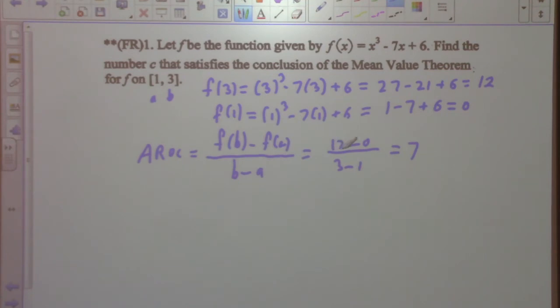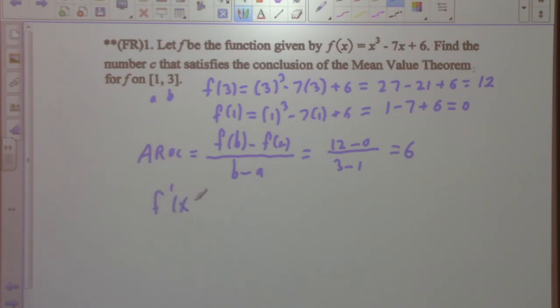So that's going to be 12 minus 0, so that's going to be 6, right? See, Mr. G, I got 6, but I did not do that. Really? What did you do? You just put it in one big formula. Okay, yeah. So you did one big thing. You didn't break it up into steps like I did. Anyway, so now what is going to be f prime of x?